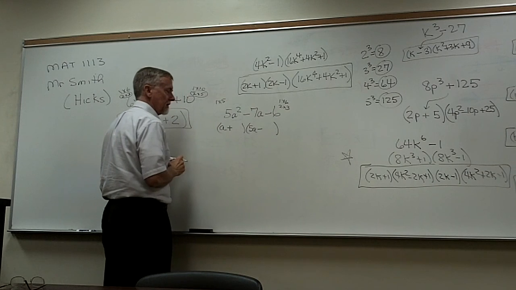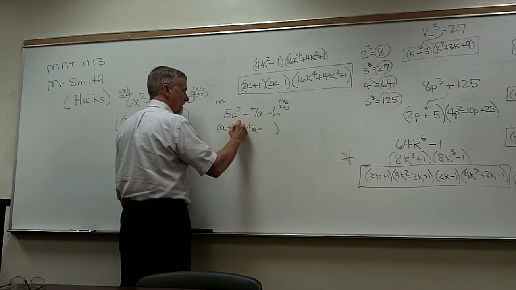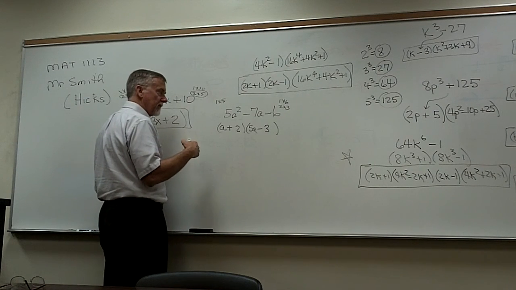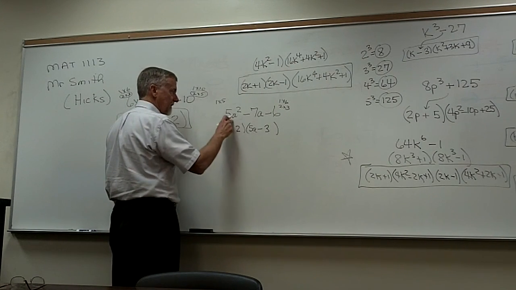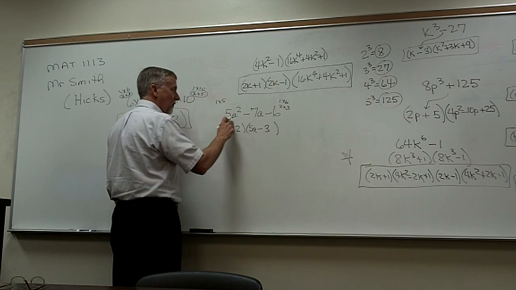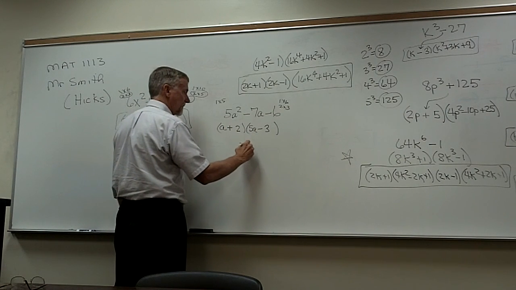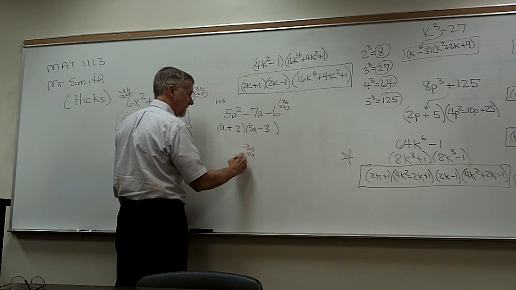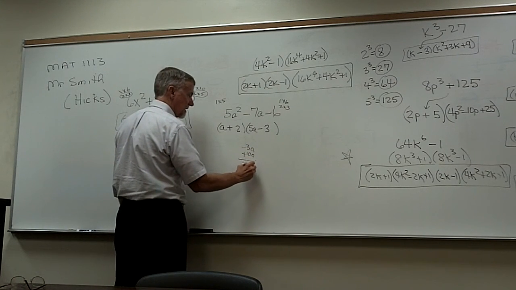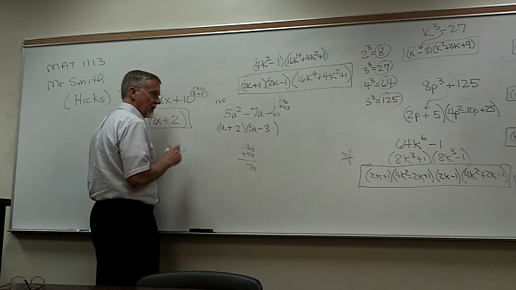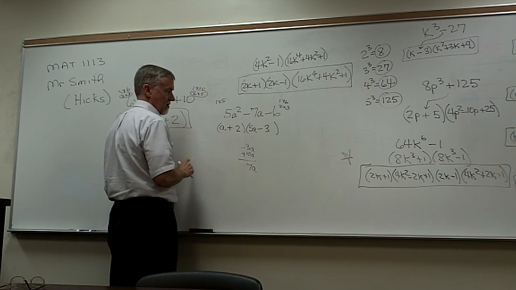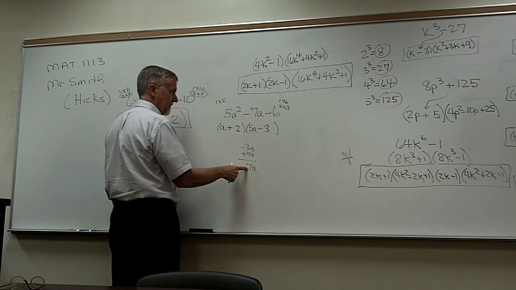We want to try the 2 and the 3 first. So if I try 2 here and a 3 here, then the only way I know if it works is by multiplying it out. A times 5a is 5a squared. I know that. On the outside, I get a negative 3a. On the inside, 2 times 5 is plus 10a. So 10 minus 3 gives me 7a. So that's good, except what? Negative. Sign's wrong. I was supposed to get a negative 7a.